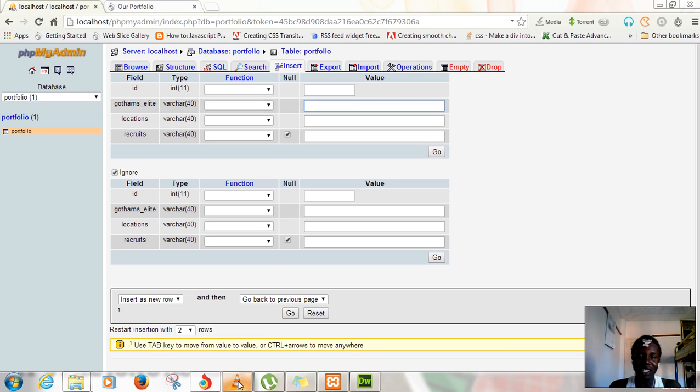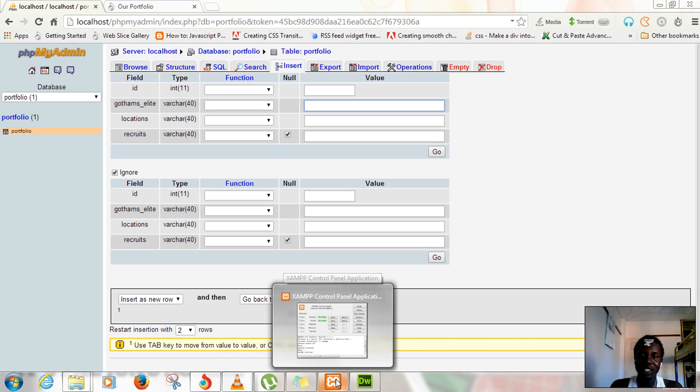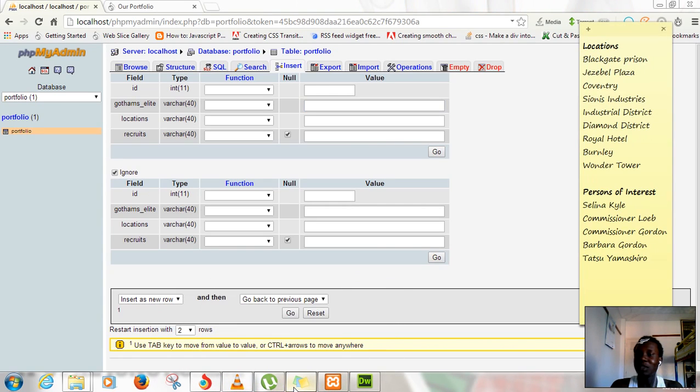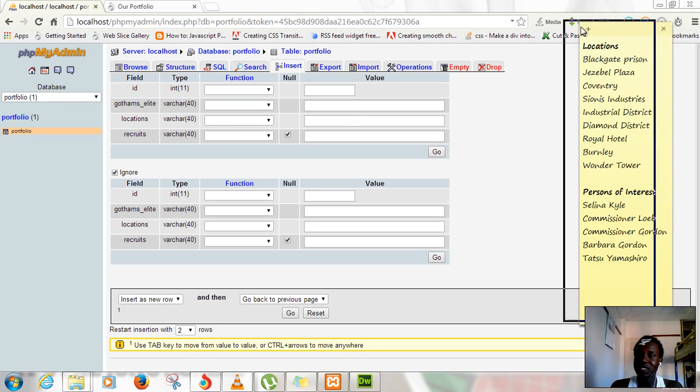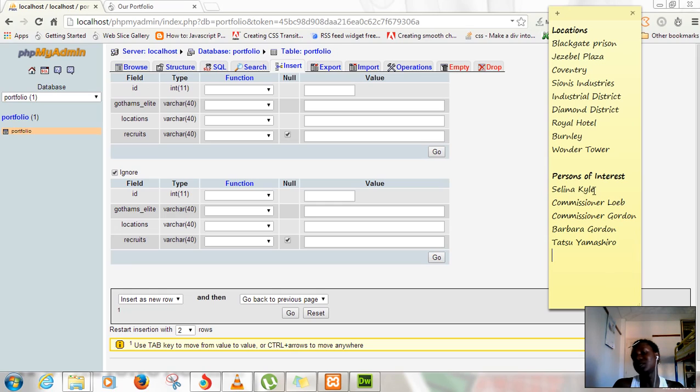So Gotham's Elite, I think we're going to add names to this. They're not necessarily Gotham's Elite, but people who make sense, so I tag them as persons of interest. We've got Selina Kyle, who is Catwoman's alias. We've got Commissioner Loeb, who in the game Batman: Arkham Origins gets killed in a gas chamber by Sionis.